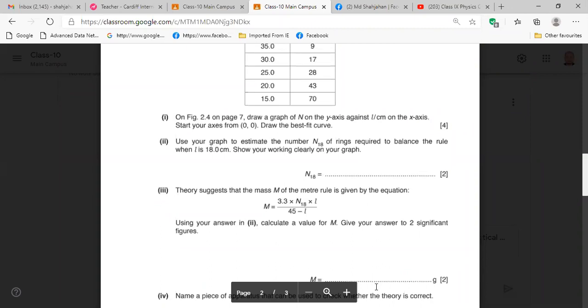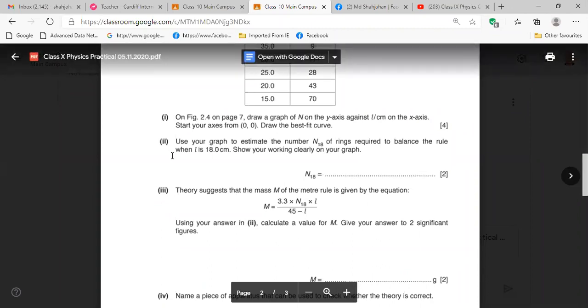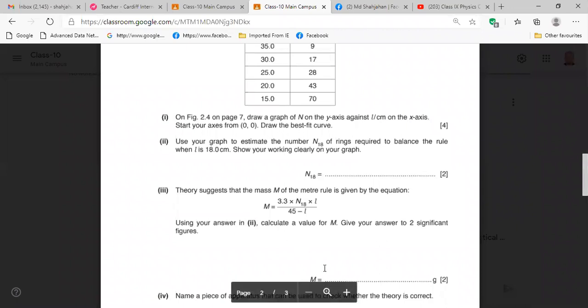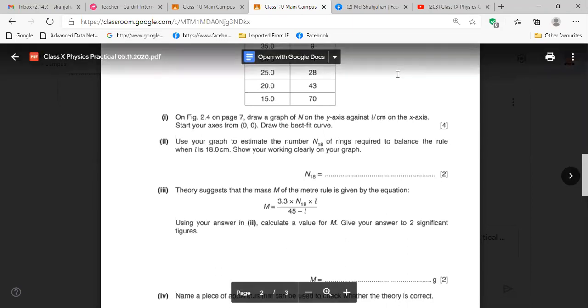Aisha, have you heard what I said? You can get the answers of other questions from the Google Classroom and write them on your copy. You can have this worksheet, right? From there you see it and get the answers of other parts. That's your homework. Then in our next class we'll check and we'll start another experiment. That's all for today.